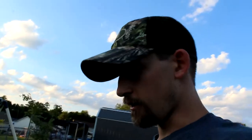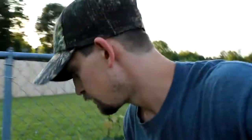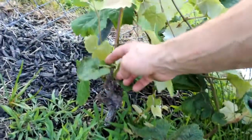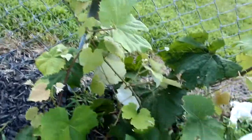So on a side note of our pool getting filled up and us getting that ready for the year, we've also had our grape bush come back again this year. It had died a little bit over the winter and lost part of its little tree thing right here, if you can see. But it started sprouting out again, one out of the actual ground and one out of the branch. Hopefully this year we'll get something off of it, at least a little bit. I had a couple little bundles last year that I tried and it was really good.